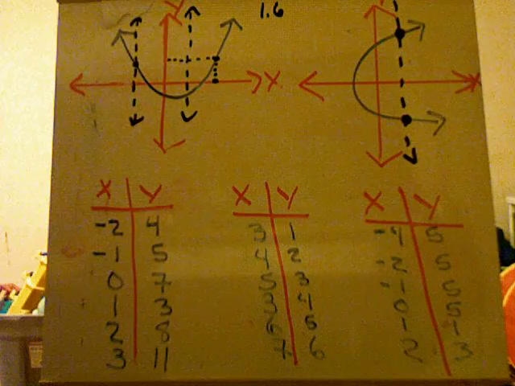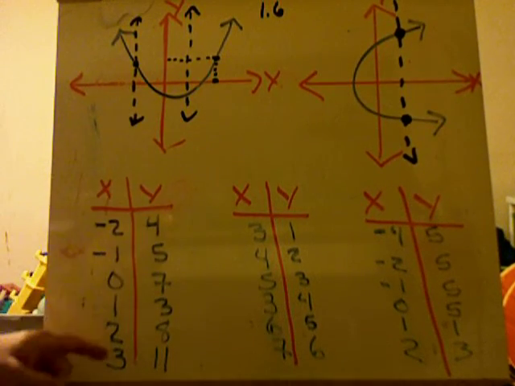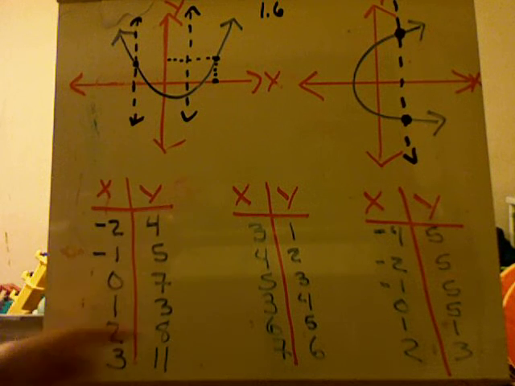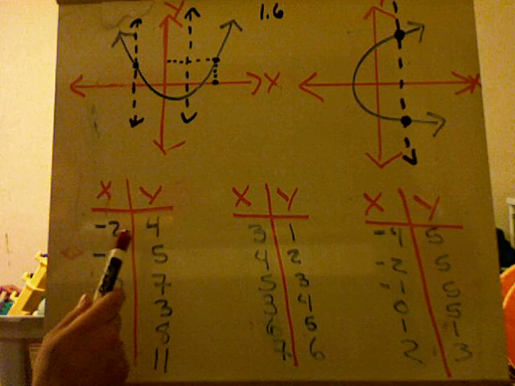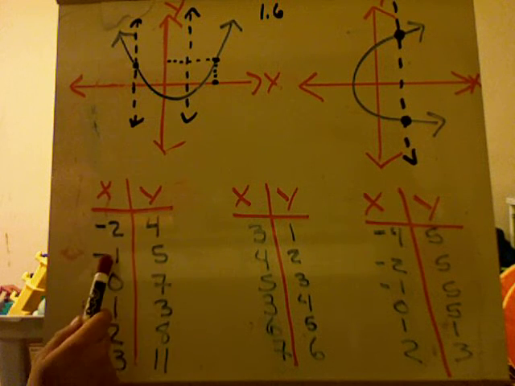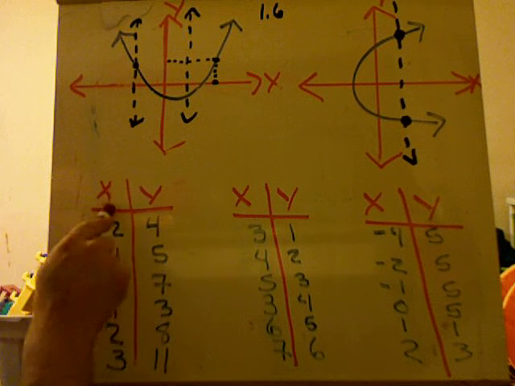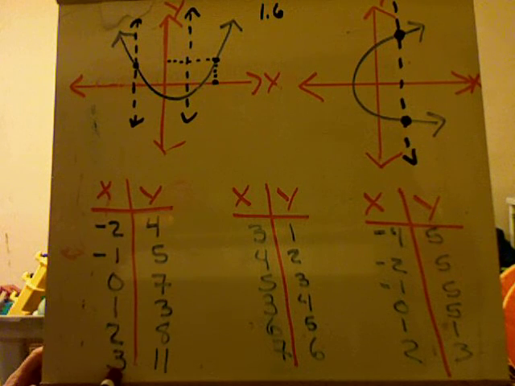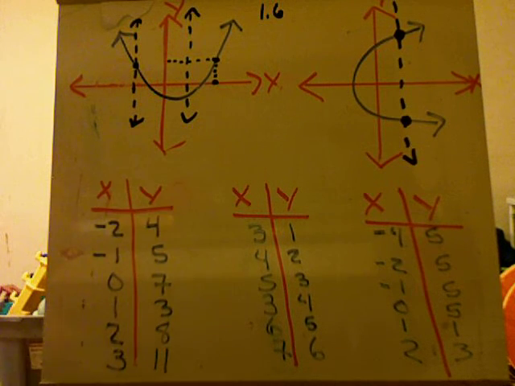Alright, so the same is true when we're talking about the tables. If given a specific x value, I only want one specific y value to pop out. So look at this, negative 2 gives me a 4, negative 1, 5, 0, and so on. In other words, each one of these has only one possible output. So this would possibly be a function. Doesn't mean it is, but it's possible it could be.